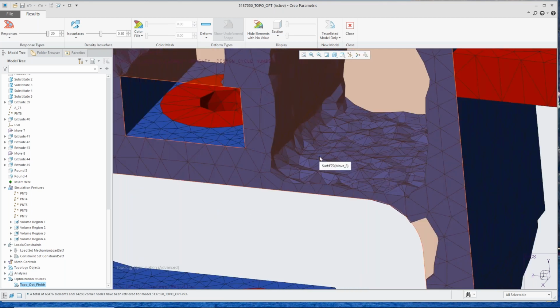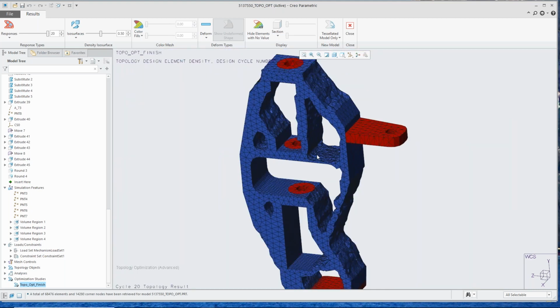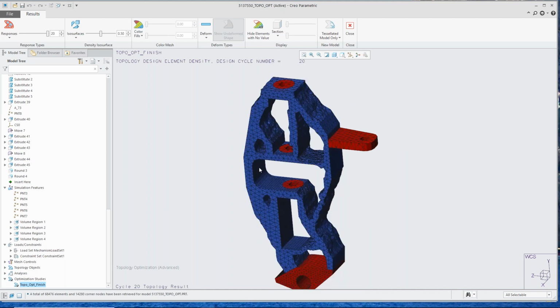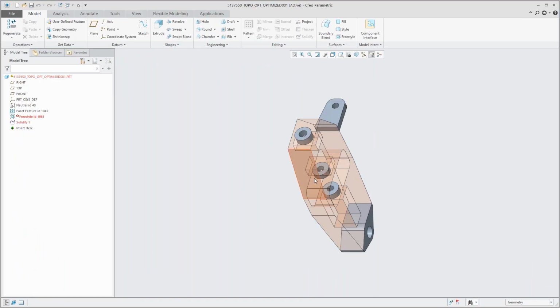Now, other systems out there, competitive products, do geometry optimization as well. And this is pretty much what they give you, right? They all kind of work the same. They say, okay, here you go, make a part out of that. It's a pretty hard thing to do. Would I start stretching surfaces over this? Do I have to start drawing curves and then make surfaces? I mean, it's going to be kind of hard to work with. This is where we kind of shine in this particular area.